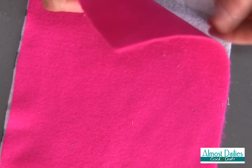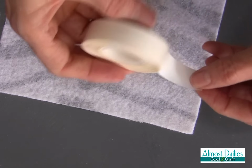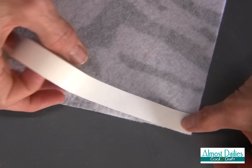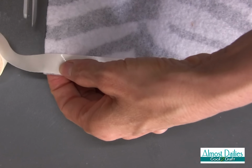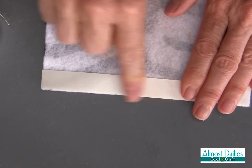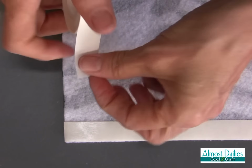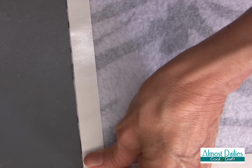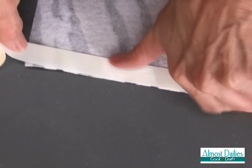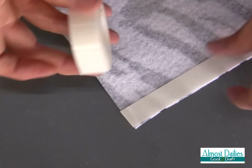The next step is to take your Aleene's peel and stick tape and just lay it down onto your felt. You'll cut it even with each corner. Be sure that you press down firmly, and I'll come back and I'll show you a little hint on how you actually release the paper easily. But just press down to make sure that it bonds well to your felt.